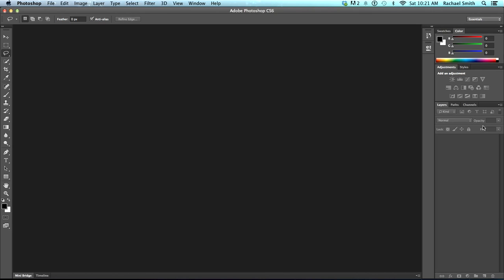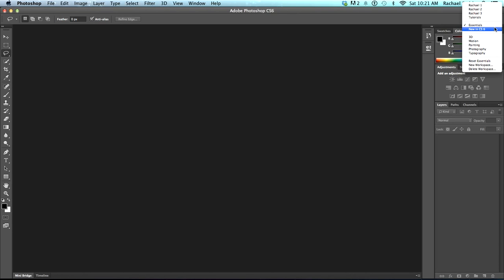So as we go through class, we'll probably add more panels and you'll come across an arrangement that you really like for your personal use. Now you can actually save that arrangement as a workspace. So up here in the top right corner, there's currently a little drop down that says Essentials. If you click on it, it shows you several different setups that automatically come with Photoshop.